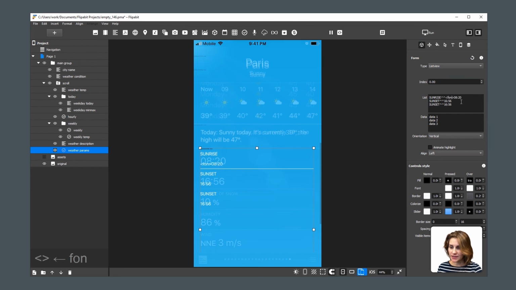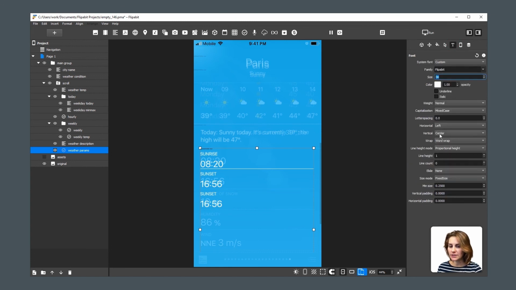Use the text size parameter set to a value of 6. Duplicate the lines. In the Font Inspector, in the vertical list, select Bottom to align text to the bottom. Adjust the vertical padding.